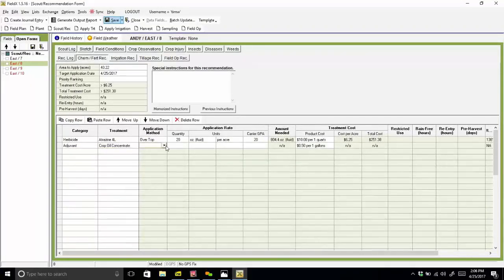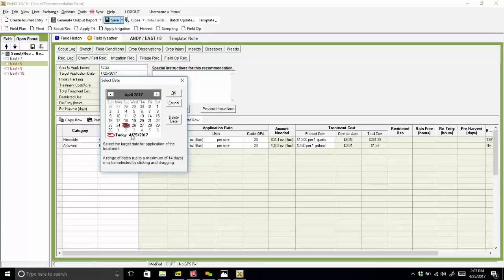All right, I don't have a default rate, so I need to fill this in as I go here. Okay, and then I can add in a target application date. So when do I want this done?